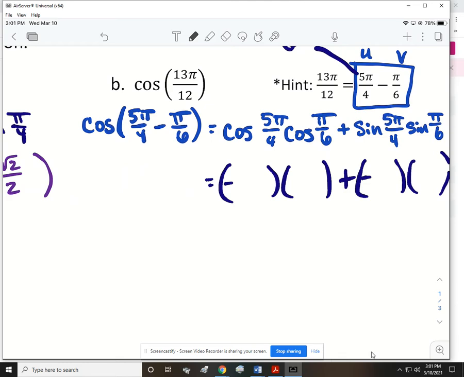So when I do the cosine of 5 pi over 4, I use my pi over 4 finger, and it's the square root of the top fingers over 2. All right, when I do cosine of pi over 6, I use my pi over 6 fingers, square root of top finger over 2. All right, and then for sine of 5 pi over 4, I've already written that it's negative because it's in quadrant 3. And then it's going to be the pi over 4 finger and the square root of the bottom fingers over 2. And then same thing for sine of pi over 6. Use the pi over 6 finger, square root of the bottom fingers over 2.